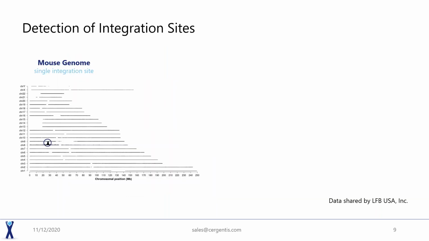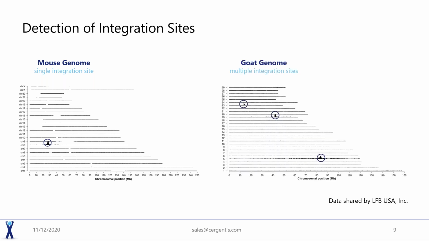Now, in terms of integration site, as I've mentioned, we will not only be able to detect single, but also multiple integration sites as shown here. So to give a little bit of background information as to what you're looking at, these are what we call whole genome wide coverage plots. Essentially, on the y-axis, we stack on top of one another all the different chromosomes, as you can see here. On the x-axis, you'll find the chromosomal position, and basically, following TLA preparation, amplification, sequencing, and then mapping all the reads back onto the reference, we get this peak in coverage at what appears to be here, chromosome 8, therefore suggesting a single integration event taking place.